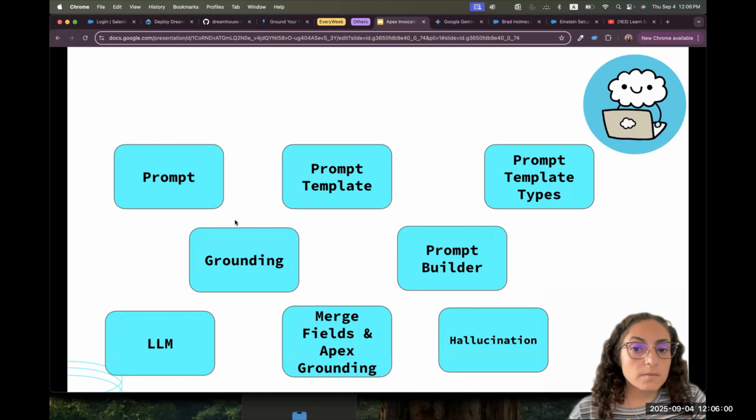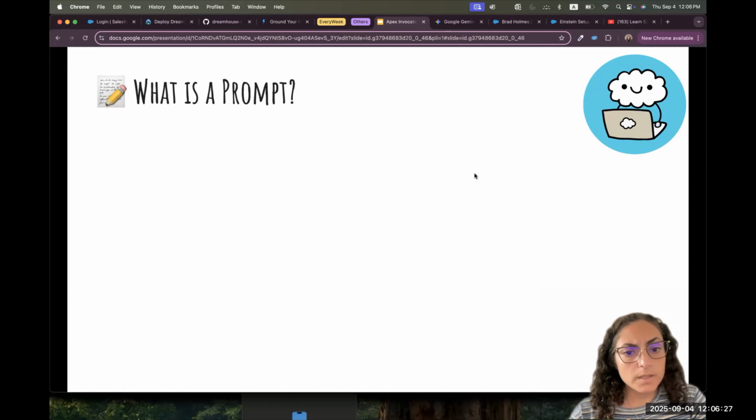In my opinion, sometimes people feel overwhelmed if they don't know the difference between each term. So today we'll try as much as we can to give you a good idea of what each of those keywords means, so it's easier for you to understand when you're reading or implementing Trailhead modules, or talking with someone else. So let's start. And again, if you have any questions anytime, please stop me.